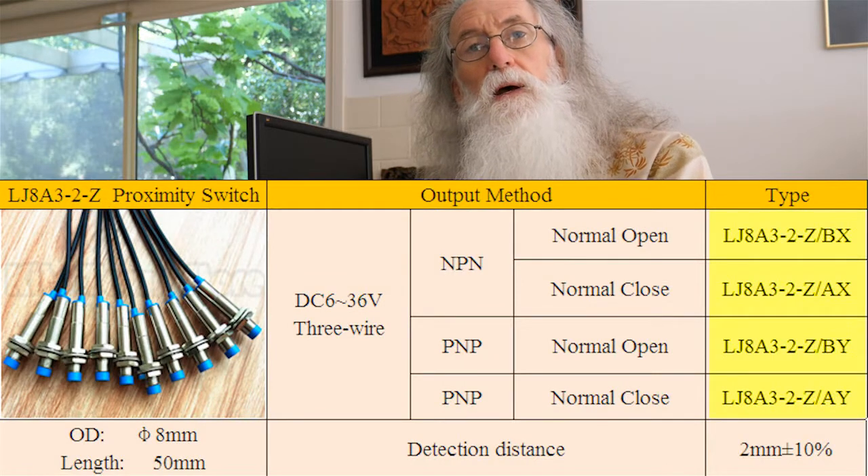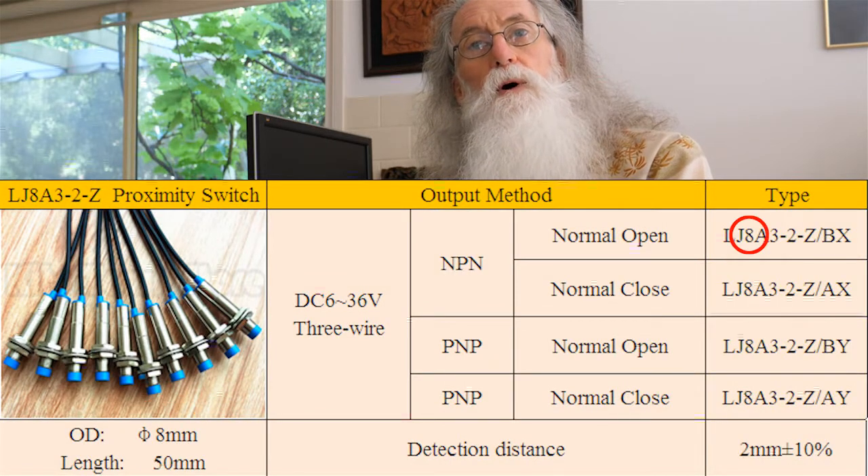I've got a rare-earth magnet just on the grub screw that holds the pulley in, and I wanted to set that up to see what was the smallest size magnet I could use. It turns out 3mm is fine. With proximity switches, they have numbers in the code — there'll be a 12 and a 3 somewhere, normally at the beginning and end. That's the diameters: 12mm, and the 3 is the sensing gap — so 3mm. That M5 one I showed you in the other video had a 1mm gap. This one is M12, you get a kit with the 12mm sensor.